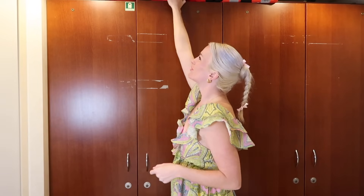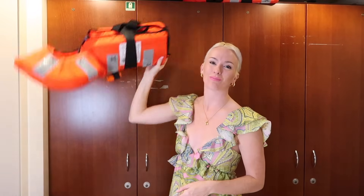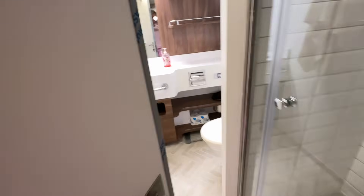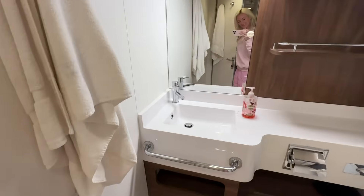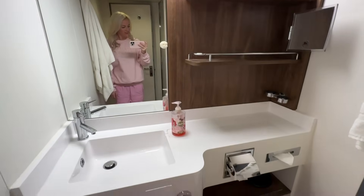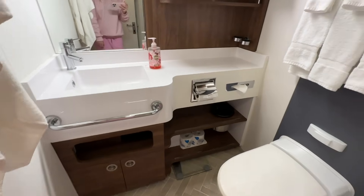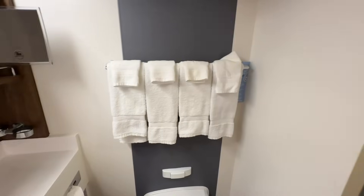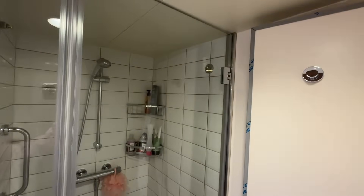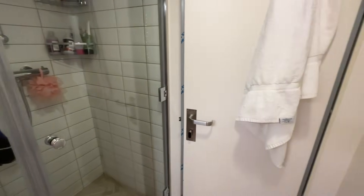Above my head we have two life jackets. Fire patrol comes by and makes sure that we have these life jackets in proper order in case of an emergency. Let's head into the restroom. Our ship recently went through dry dock, which means they refurbished portions of the ship. I was lucky enough that our restroom got refurbished, so it is freshly done. I really love the tiling on the floor. We got a new shower, which is absolutely gorgeous. Having a glass shower is just peak bougie energy — normally it's a shower curtain. Well, that completes the tour of this cabin. Let's go check out the cabin I'm normally in when Jason isn't here.